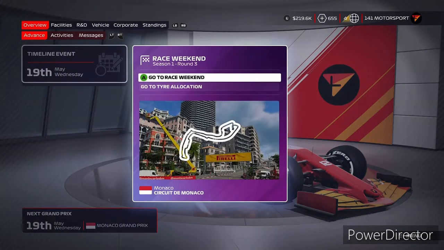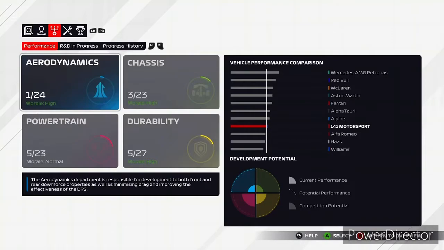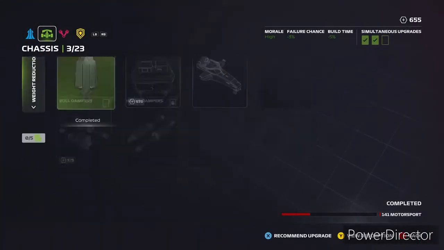And now let's get into the toughest weekend on the calendar, which is the Monaco Grand Prix around Monte Carlo. So let's head on to the workspace and get into the laptop. So here we are in the laptop, and we're just looking at messages. Apparently that failed, but it definitely showed that we got it. So I checked it in the chassis, and it did come in. So I don't know what Pierre's going on about there.